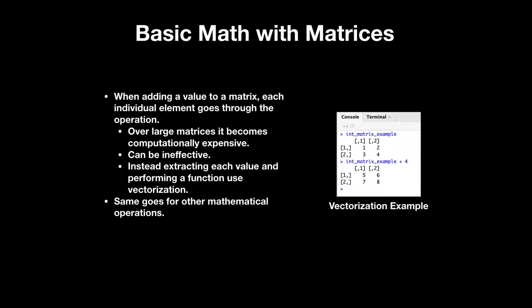In the example to the right, we can see that we have an int matrix example, the one we've been seeing all along this chapter so far. It has the values 1 through 4. And we're going to go ahead and just add 4 to the whole matrix. Now you can iterate through where you say, starting at the first position, we're going to start with 1, add 4, then 2 plus 4, 3, and so on. What you can do is pass the matrix and apply a function directly to it, which we see here.